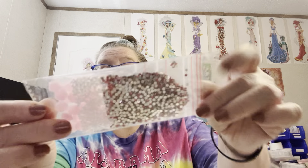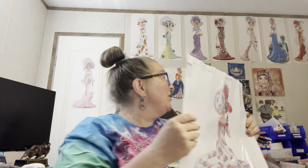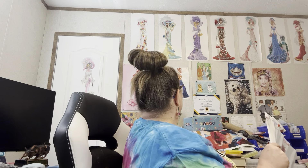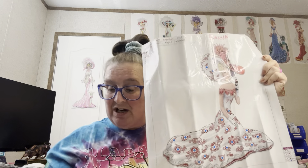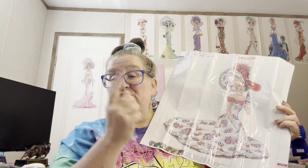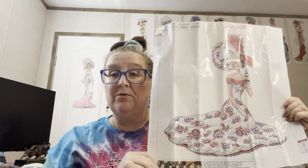Here they are, all nice and neat and already bagged up. I did her in a regular drill before and I wanted her in a special drill so I could put her up on my wall with my other women. I don't know where I'm gonna take some stuff down and put her up. I just love these kinds of women, y'all know it — she's got a lot of specials on her. This one on Fan Sales website was on sale — it was three dollars and 20 cents. I'll probably have to iron it. She'll be drinking cokes under the moonlight or I'll just do her for no particular reason.